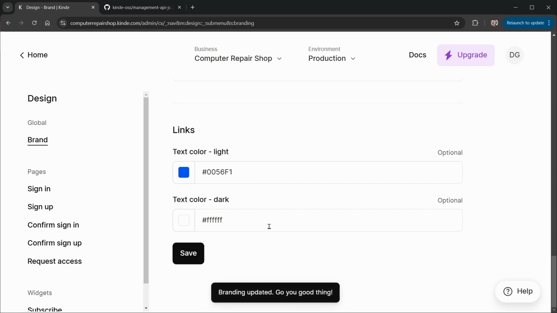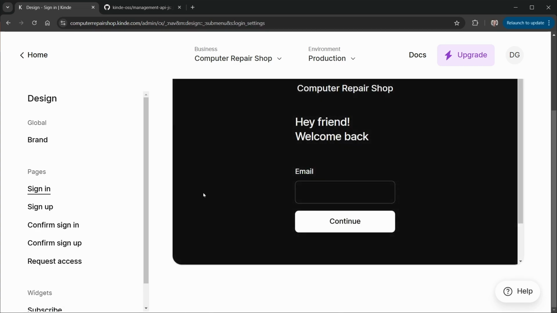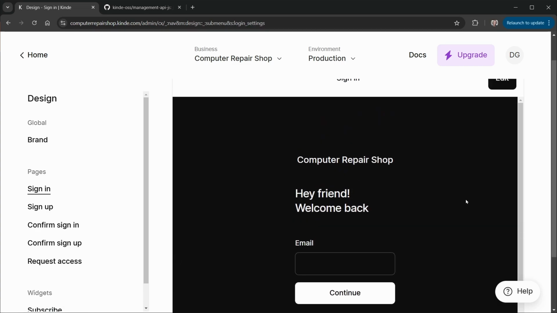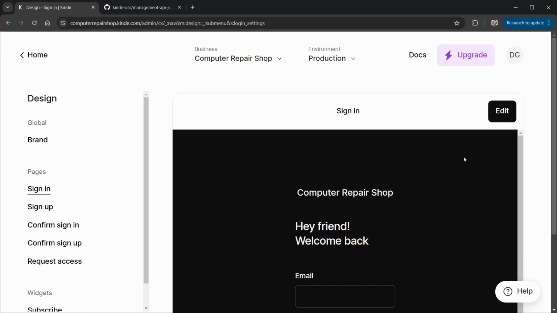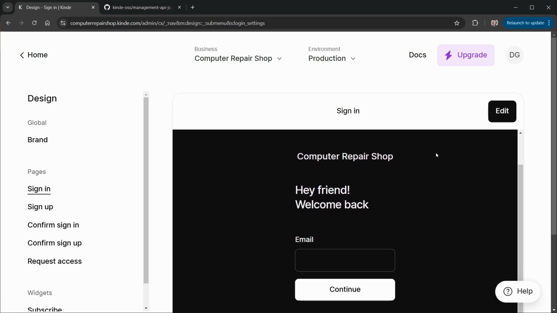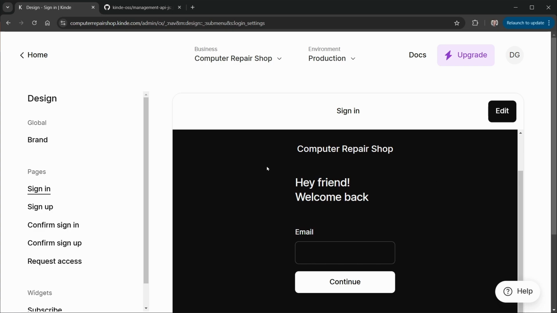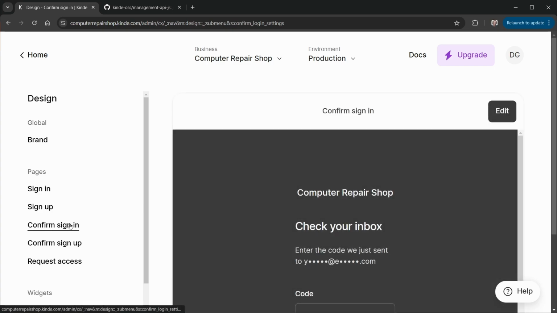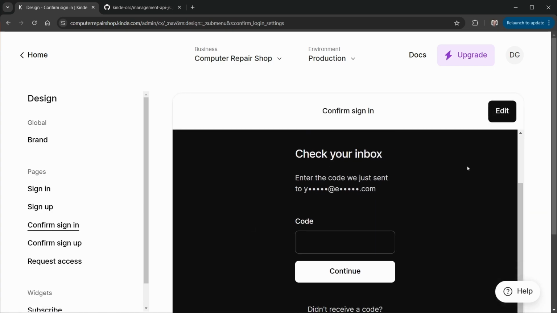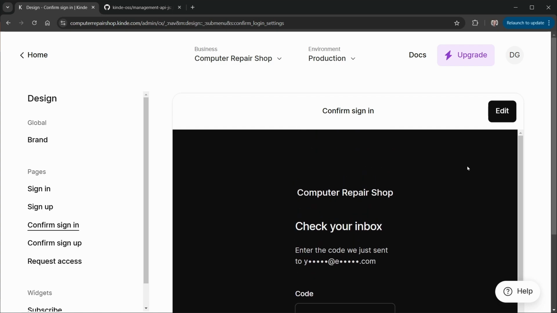We'll just click save here, and we can check by clicking sign in over here on the left. And now my preference is dark. So that's what it's showing right now because we chose user preference. So you can see we have the light text on the dark background. So that looks good. And then we would have the confirm sign in page where we receive the code and we want to enter that in. And that looks good too.